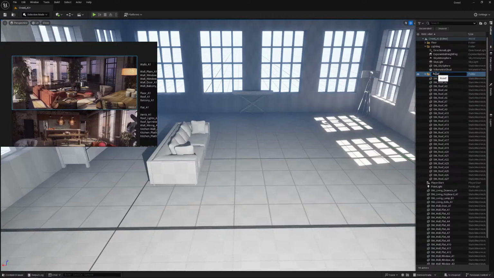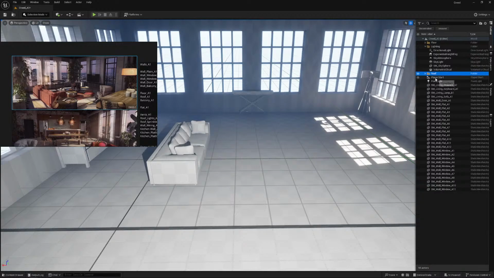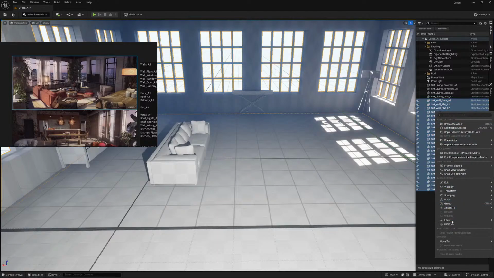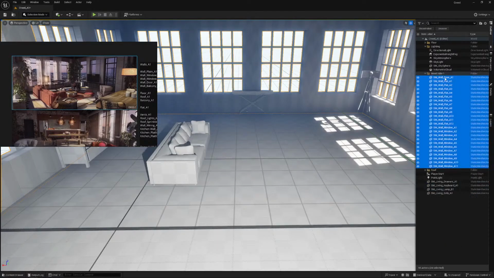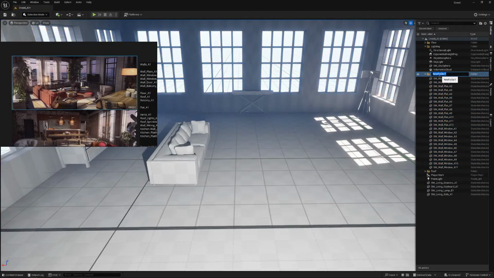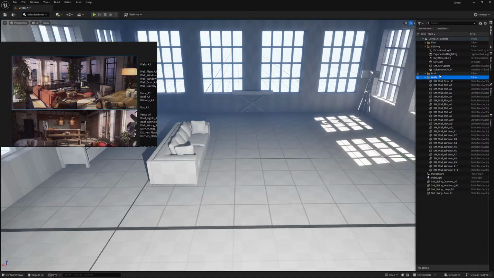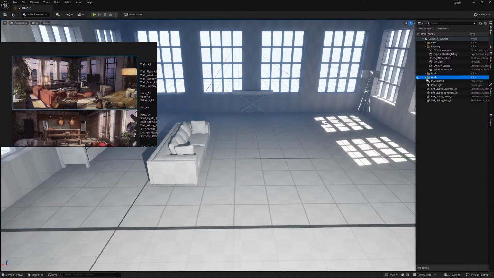Roof is so oof. Okay, and select all the walls, move to walls. Select all these three, move to new folder called environment.